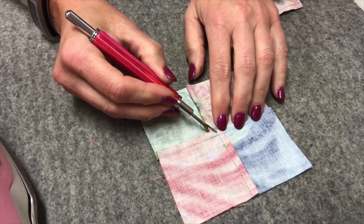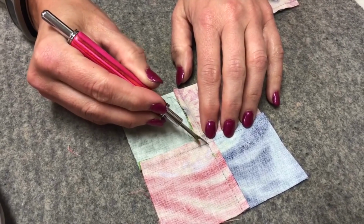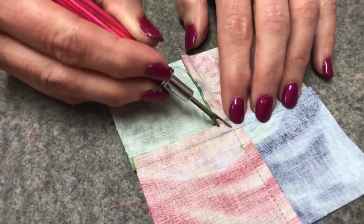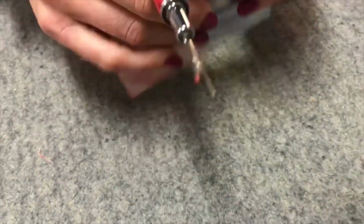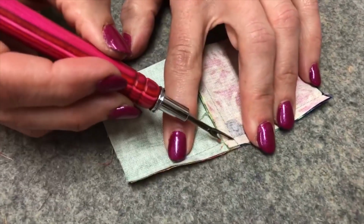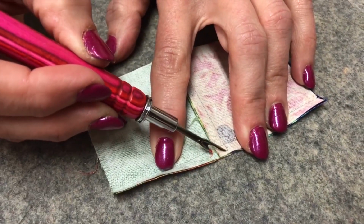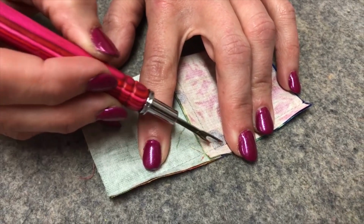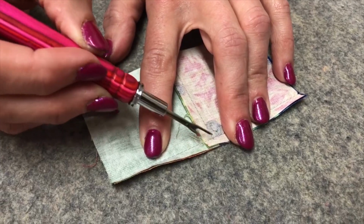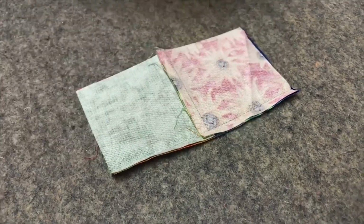And what I'm going to do is I'm going to take out those 2 little stitches on this side. So I just kind of flipped them out of the way. Now if I flip this over, do the same thing on the other side. Just take that out. I don't cut that thread, and I don't take the thread past the crossed seam, but just take it out so it's right there.